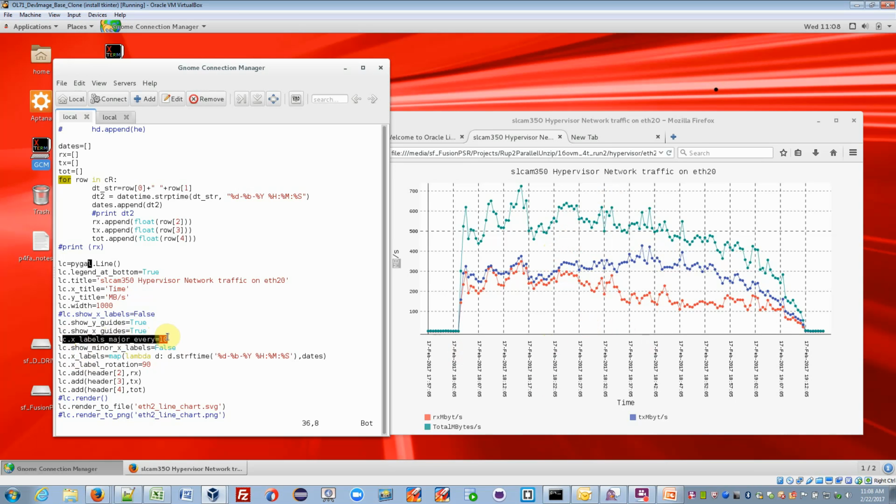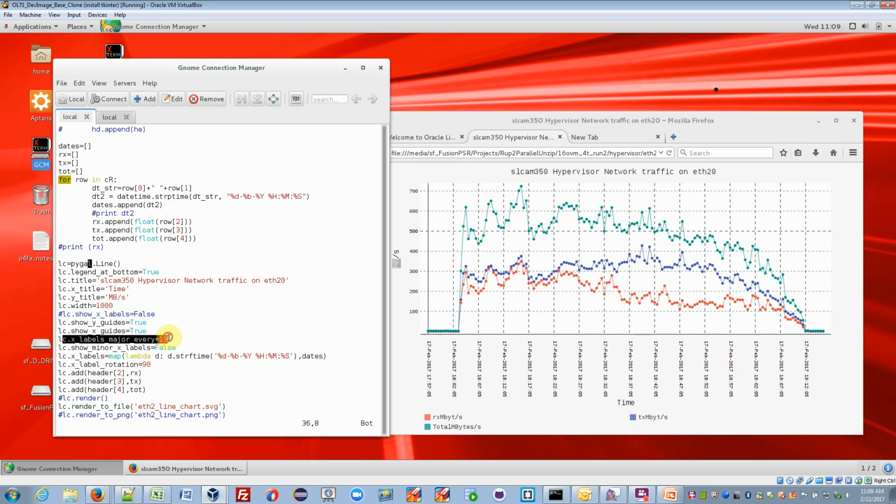x_labels_major_every equals 10 is for rendering the labels, the date time labels over here. If you don't do this, it will render so many date time values, as we've got many, and it will make the graph useless. You won't be able to figure out what date time it is just by looking at the graph.